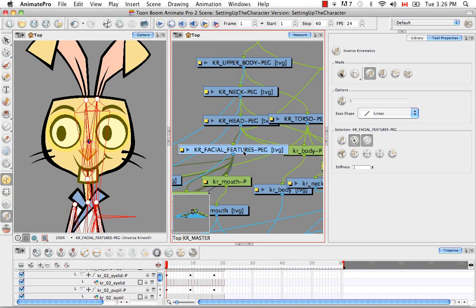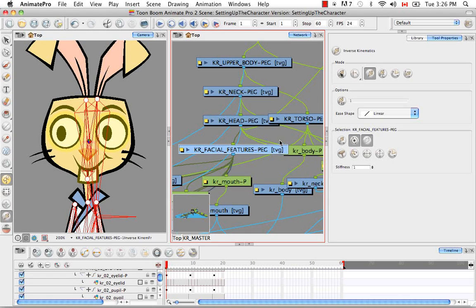So you'll notice for the facial features, I kept going all the way up to the facial features, but not ghosting them out. So I would do the pupil peg, the eye, and then stop at the facial features, and I keep going through the various eye parts, eyebrows, nose, mouth, all the way up to facial features. And now that I'm sure that everything beneath the facial features in terms of hierarchy has been ghosted out, I've finally ghosted out the facial features.